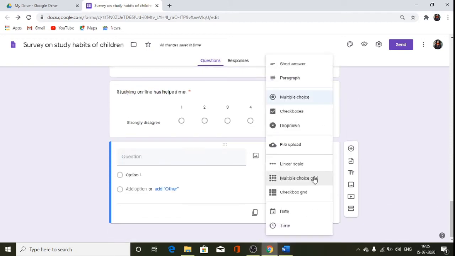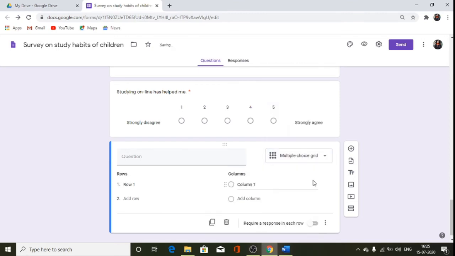This is a multiple choice grid. Now, a multiple choice grid is where you are given the different columns. This is a little more complicated in structure, and you will understand when I give you the variety. For example, the question I say is, what do you think about the following? What do you feel about the following?